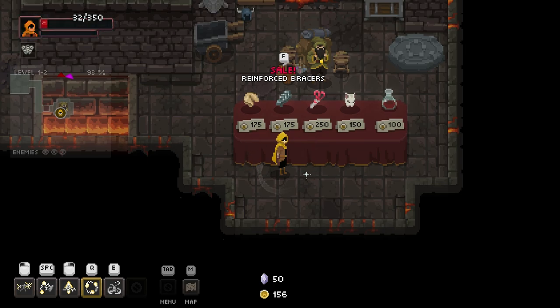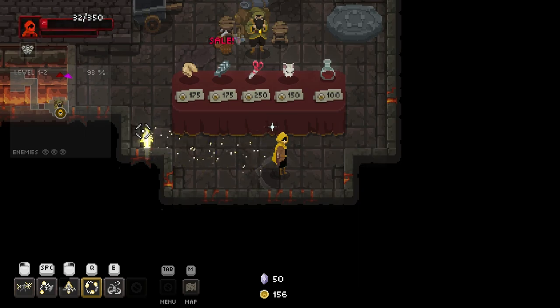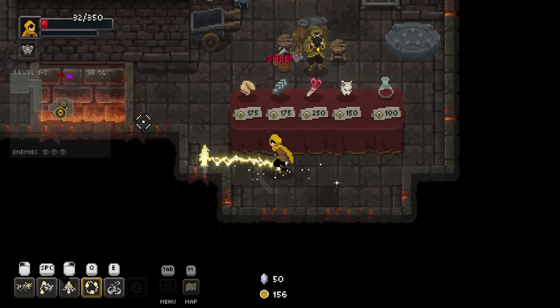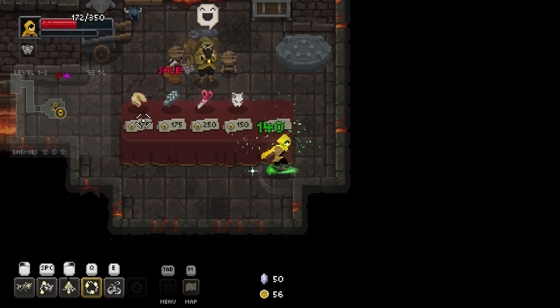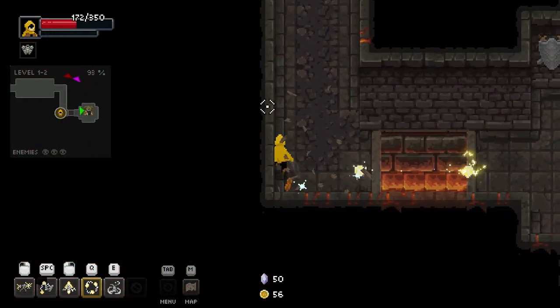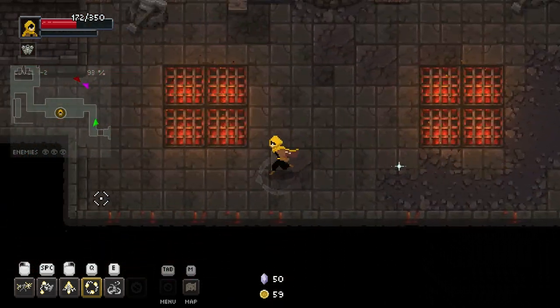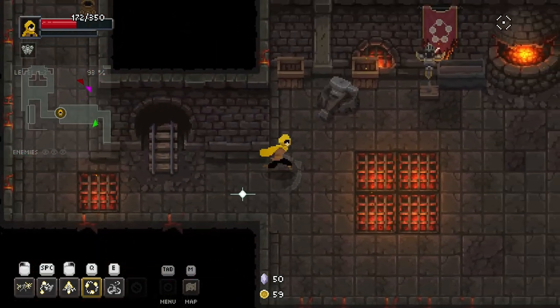Come on. Bracers, what do you do? Reinforced bracers. Your projectiles destroy other projectiles. Is that a projectile? Oh, as much as I would like that, I will get it if we can somehow afford it. We have to go with the health, though. As much of a shame as it is, maybe we can somehow get enough money.